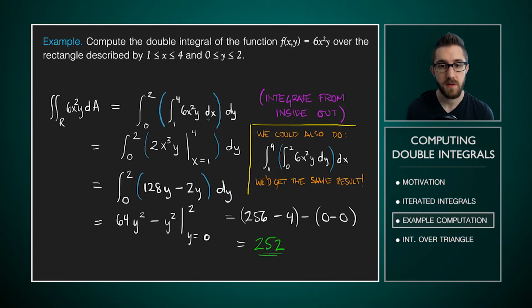So this flexibility, when it comes to evaluating double integrals, whether you want to do it with respect to x first and then with respect to y, or with respect to y first and then with respect to x, can be useful sometimes. Sometimes it makes more sense to evaluate an integral in one order than the other based on the nature of the integrand. We'll see an example at some point where you have an integrand that's easier to integrate with respect to x first than with respect to y, or maybe the other way around. And so being able to set up the integral in either order will give you the ability to choose the way that is easiest to compute.